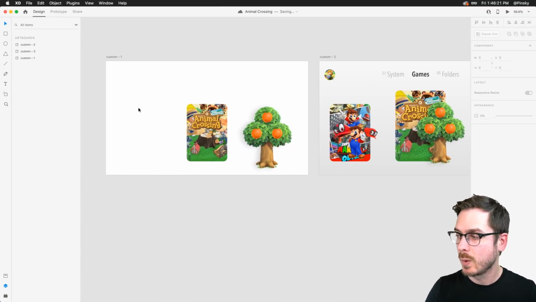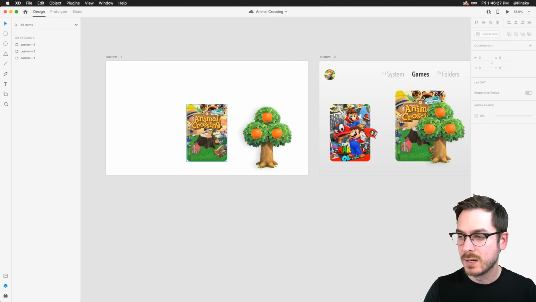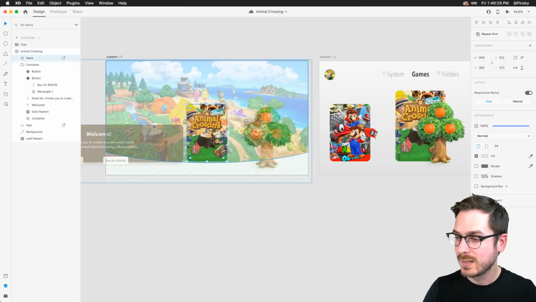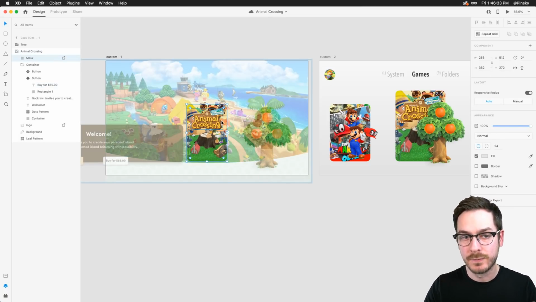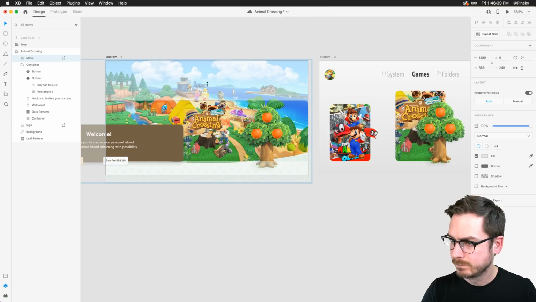Okay, so our main screen is looking pretty good, but of course, this screen is looking a little bit strange. So what we need to do now is expand the mask that we just created to show all the other information. So I'm going to dive in here. I've got the mask, and I want the mask to expand to be full screen. So I'm just going to hold down Alt-Option and drag this across.